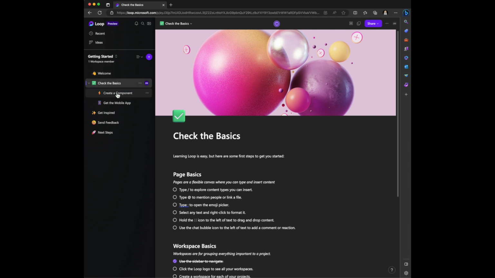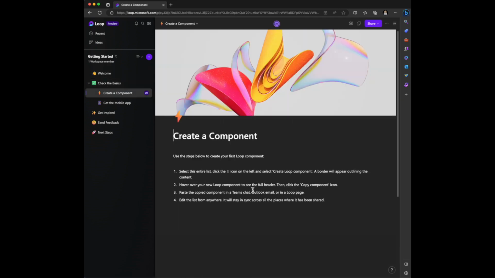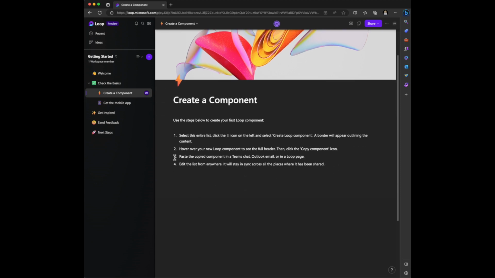So we're going to click on the sub page, Create a Component, and you can see here, it says to select the entire list, click this icon to create a loop component, the border will appear outlining the content. So for example here, and I'm going to show you this so you can see, if I go in here, this appears to just be a paragraph.